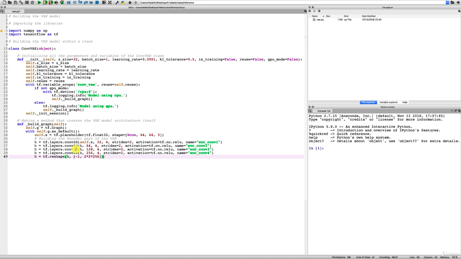So now we're going to move on to the second part, which is going to be the V part of the VAE model, to sample stochastically the latent vector Z from a Gaussian distribution of mean mu and variance sigma. So let's do that in the next tutorial, and until then, enjoy AI.